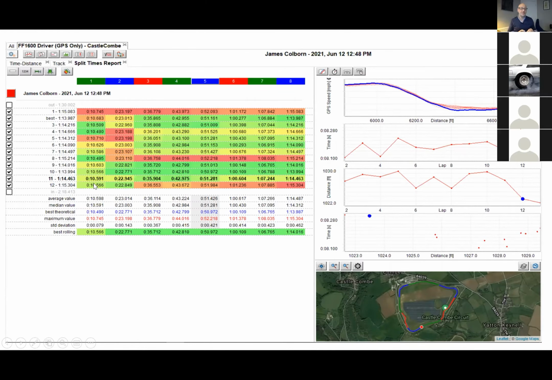And then you can start piecing together what we all love to look at, which is what was our theoretical best lap if there was no traffic and we didn't make any errors and we were nice and smooth and consistent with our line, because this will start to show us where we're consistent and where we're not. What's interesting in this particular model, and we will get into this in the live data, is you can see where there's a lot of green, with the exception of this horrendous lap here that's in dark red. There's a lot of consistency here, except for sector 2, which in Castle Combe terms is coming into a corner that they call Quarry, or we call Quarry.